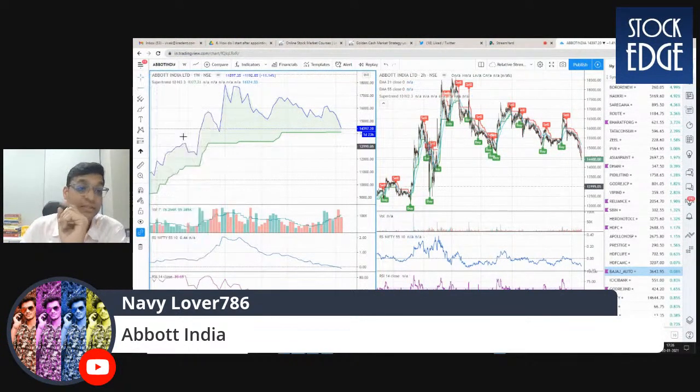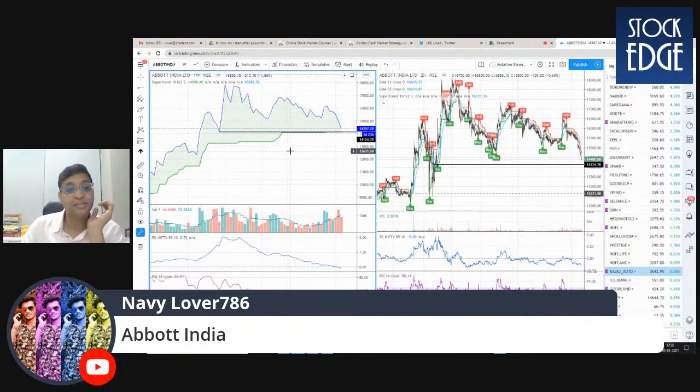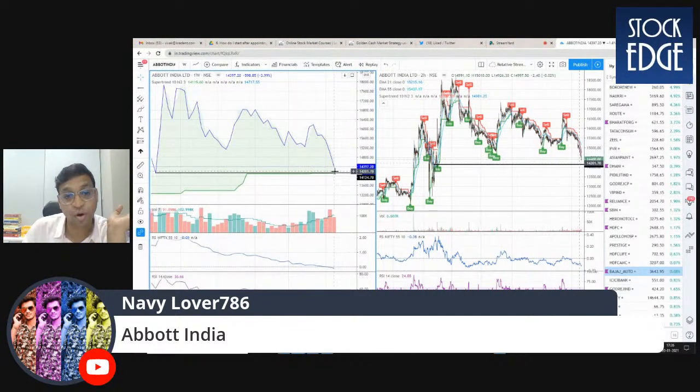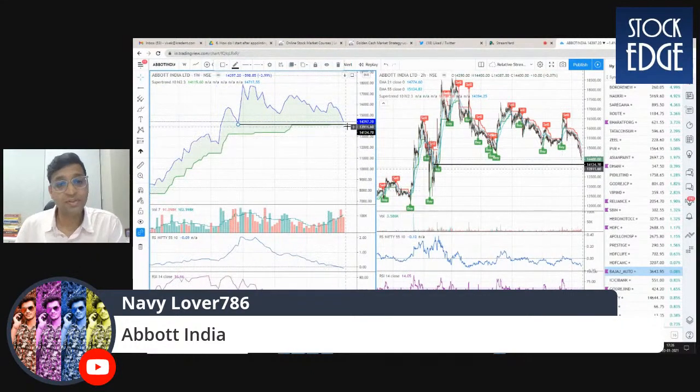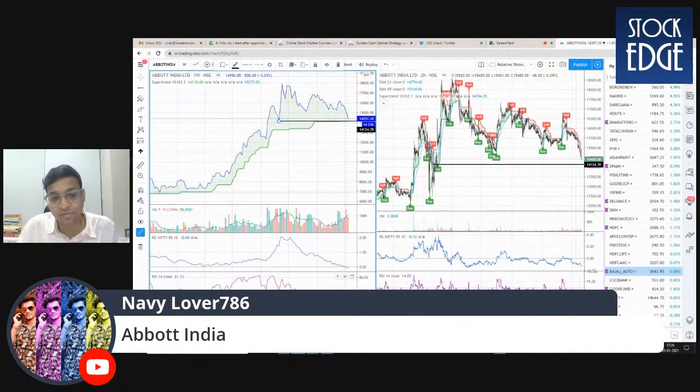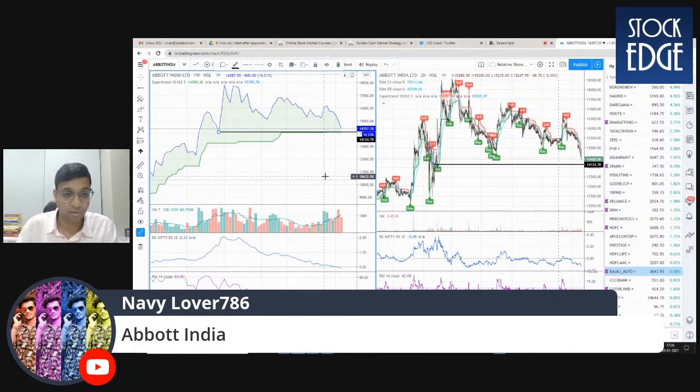This is but on a weekly basis. Please don't get me wrong. This is on a weekly basis. If you want to still make an attempt here at 14,100, probably with a stop loss of some points here, maybe 13,900. If at all it has to reverse back, it will reverse back from this RSI 40 zone. Otherwise, it's in a strong bearish territory. So only a contrarian play is something we should look at in About India. Otherwise, I would suggest that this stock is definitely right now on the sell side, trending sell. But if you want to go contrarian, you can look at the weekly chart and try to find a strong level here.